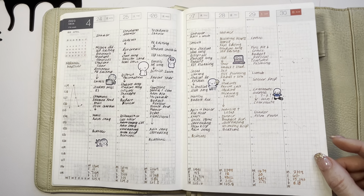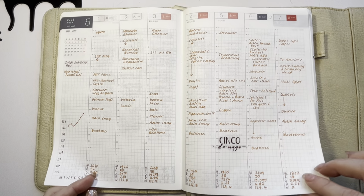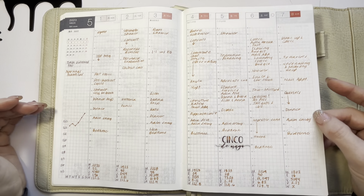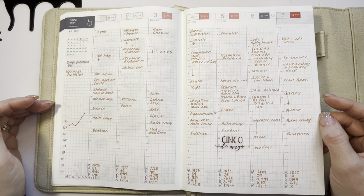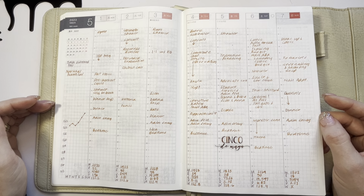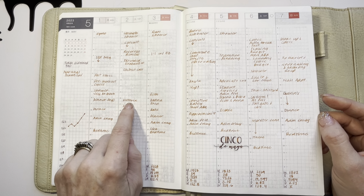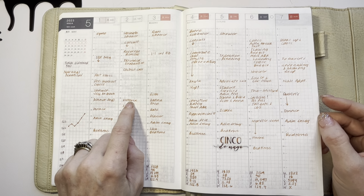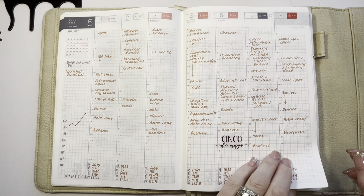And this day I didn't record anything. That's okay. It was a little sparse this week and I didn't do any stickers this week. I'm going to go out on a limb and say I had a lot going on. And just looking at this notation here, I had a phone call where I was exploring another job because I was really frustrated at my current job.